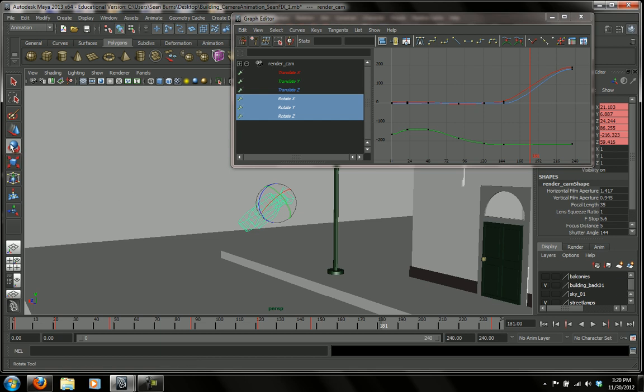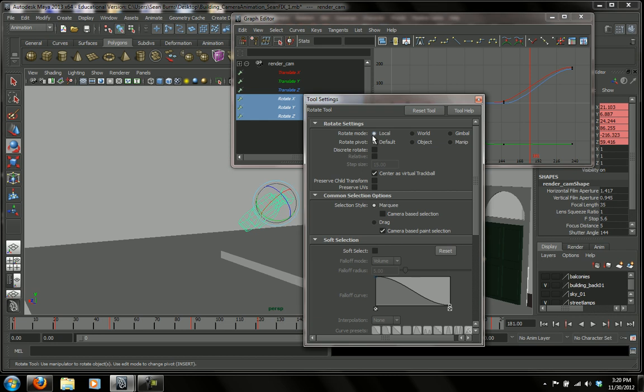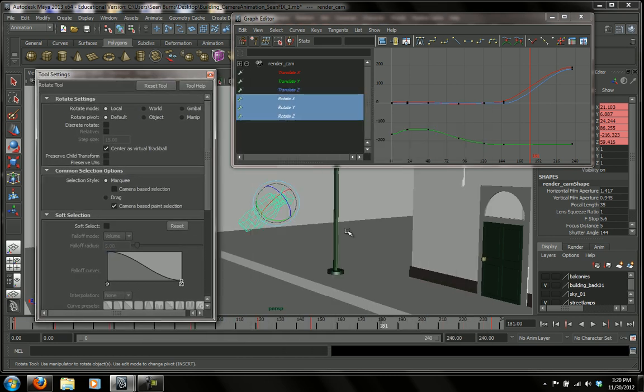Over here in our tools, our rotate tool and our move tool, let's double click on the rotate tool. Now often what happens is that you work in local mode, where each one of these axes of rotation is oriented either by the object itself, by the world, which is XYZ in the world, or by gimbal. And gimbal is the actual way that any object in Maya will rotate in X, Y, or Z. So if you look at local, it's moving this way, and this way.